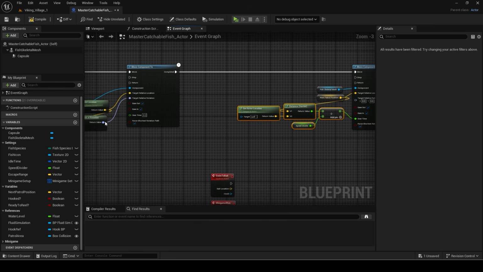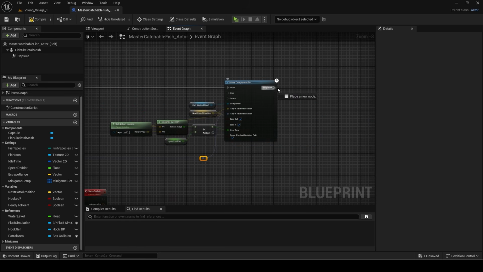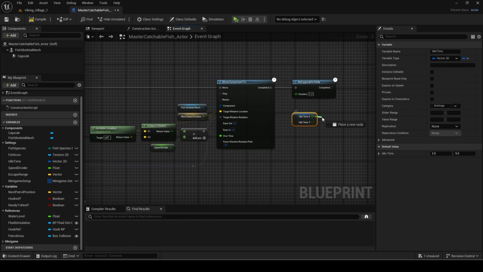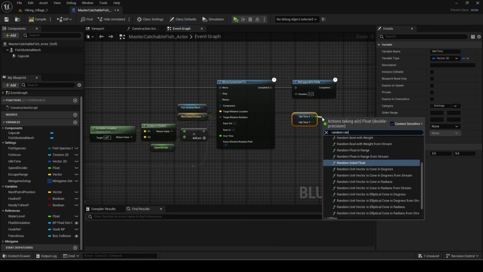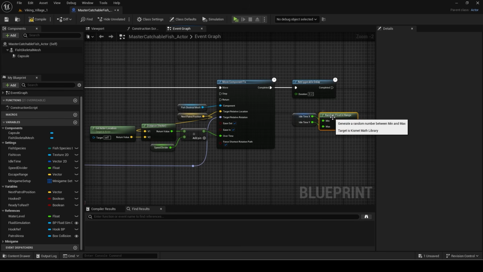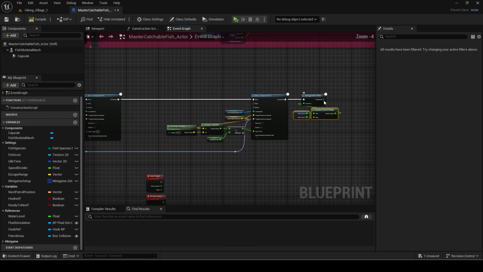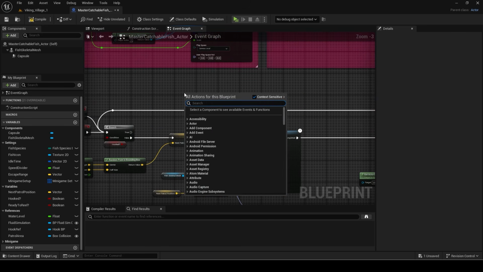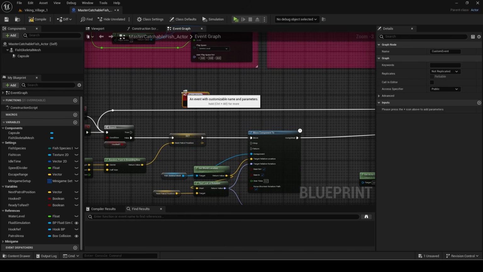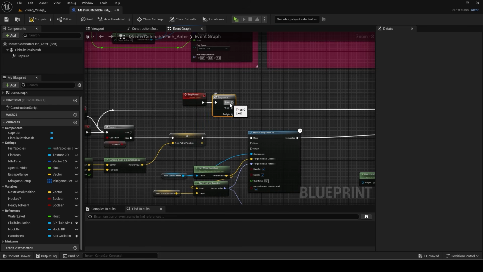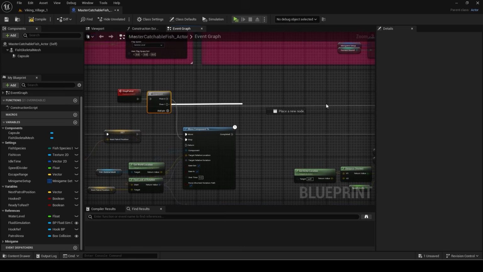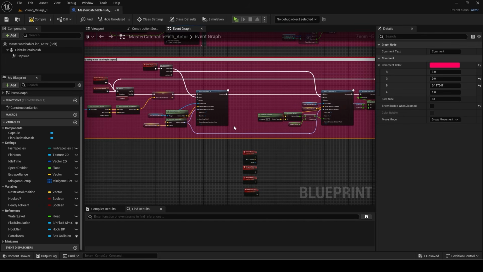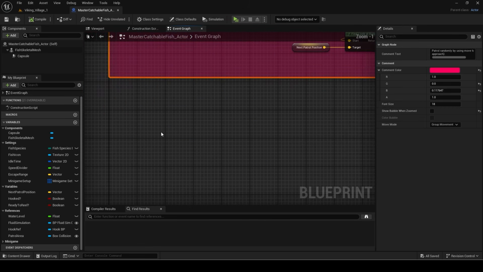Something like 400 is good for an average fish. Add a custom event for start minigame.